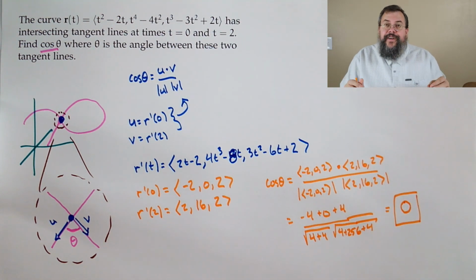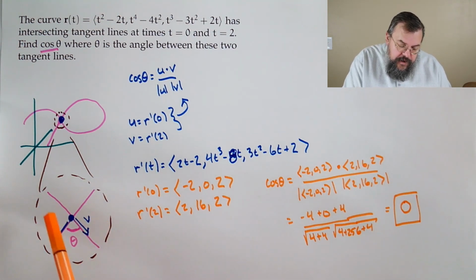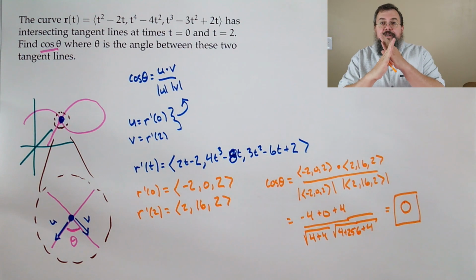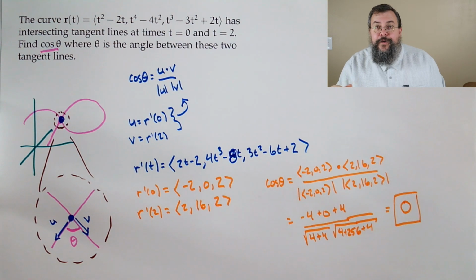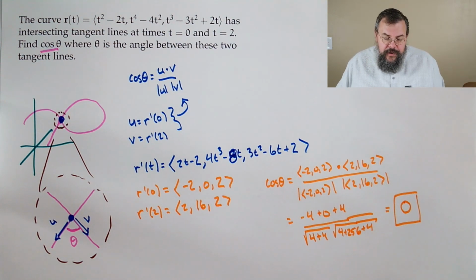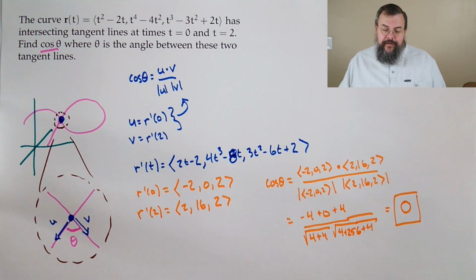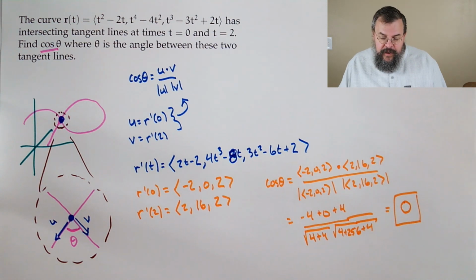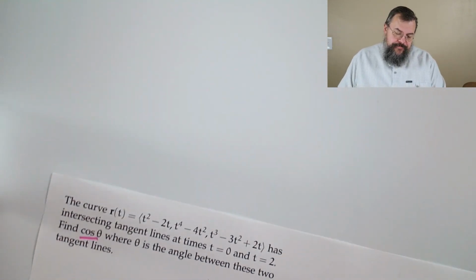Wow, amazing. Well, what does that really tell us? What it tells us is that they actually are perpendicular. So in our picture, it kind of looked like they were perpendicular. Of course, it may have been actually like that, but in this case, it worked out. Wow, cool, beautiful. Who knew? Well, we did once we did the work. But you always have to do the work. That's the important thing. Okay, well, good. So let's do one more problem.